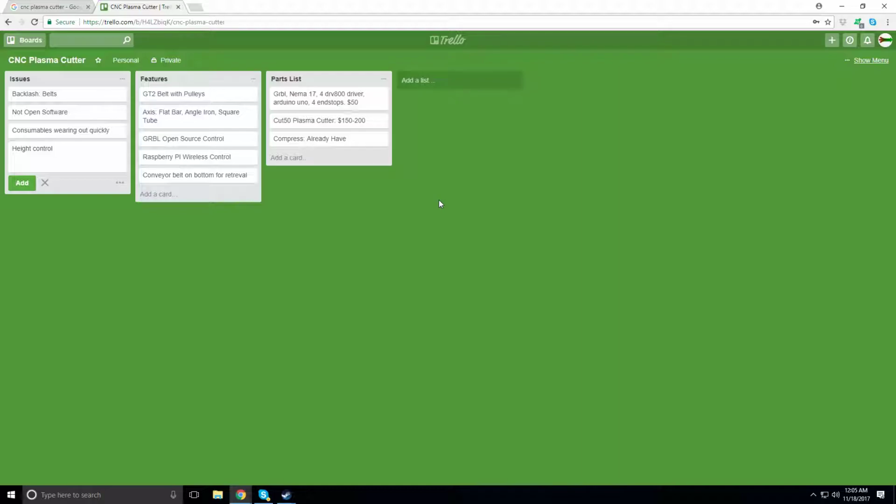I learned from my first product, the multi-shooter, that the time shouldn't be spent in the frame. It should be spent in the electronics and the mechanical portions, mainly the cutting head, which I'm going to go cheap on with a Cut 50, which is like $200. I don't want to spend a lot of money in the frame. I want to spend it where the cut counts.